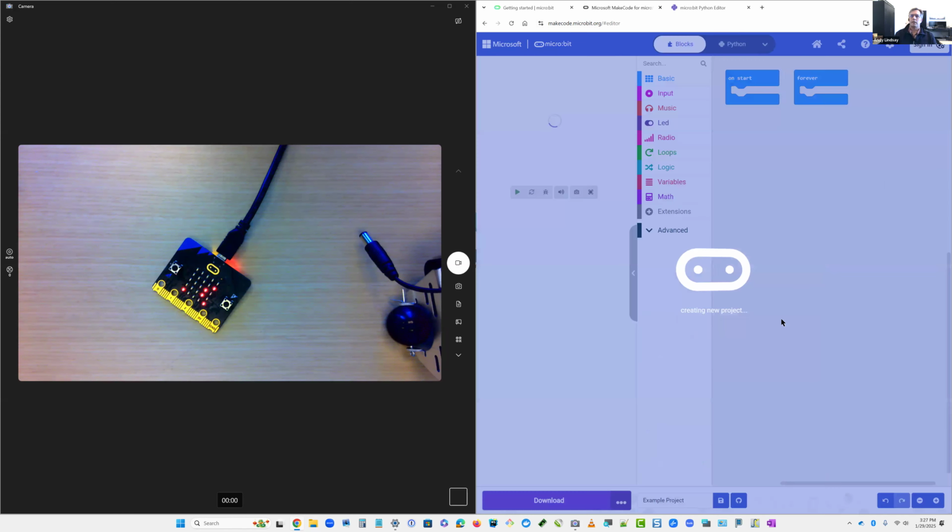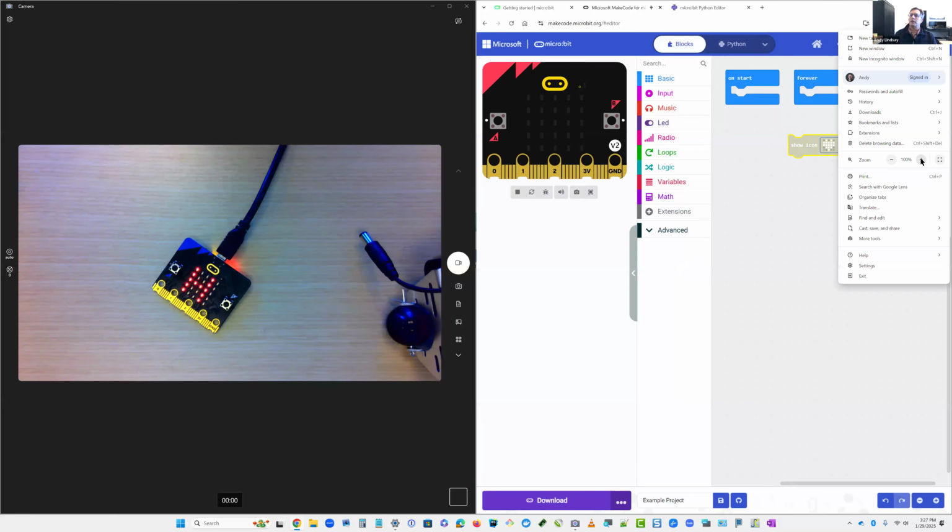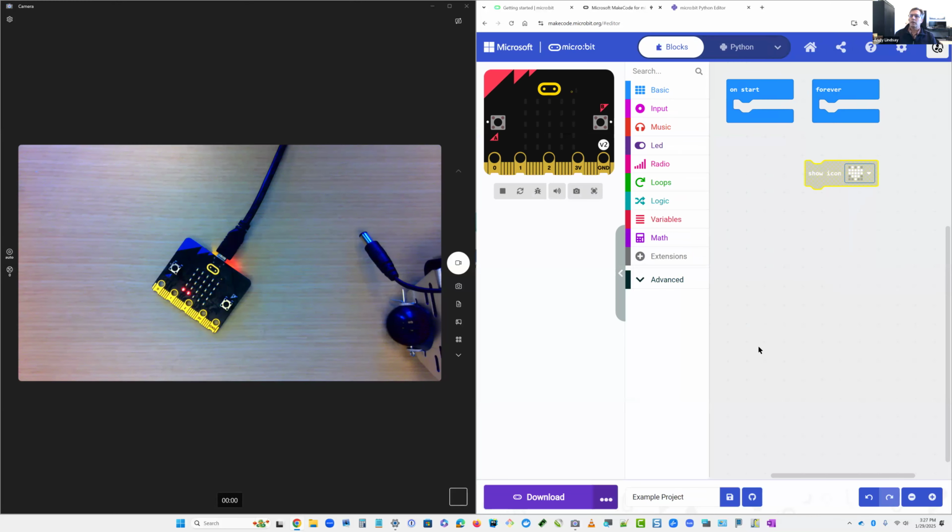And then we come to our blank slate for the micro:bit. And so we can do things like click the basic menu of items. For example, this one shows us a heart. And I'll zoom in on this a little bit. Okay, hopefully that's a little bit more visible. Just give me a shout out if it's not.